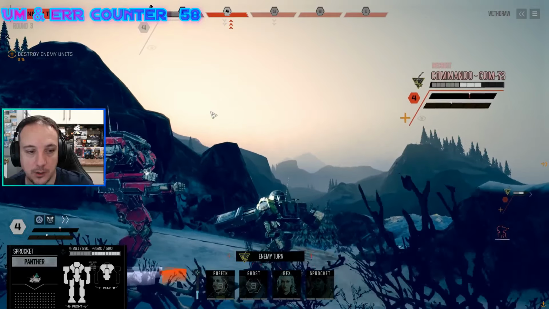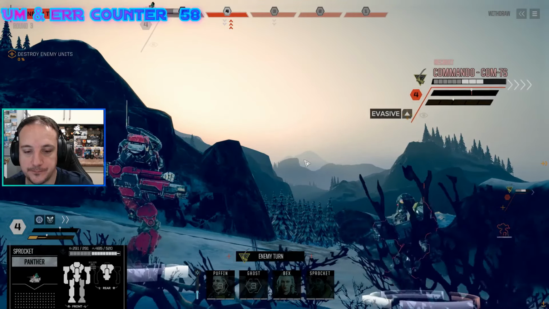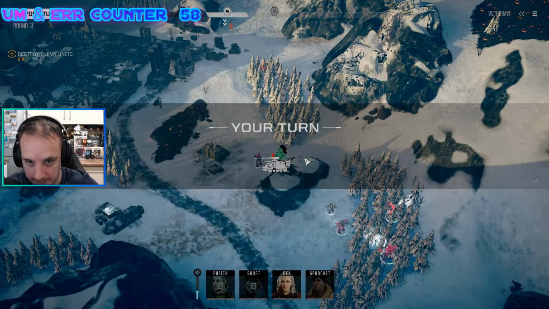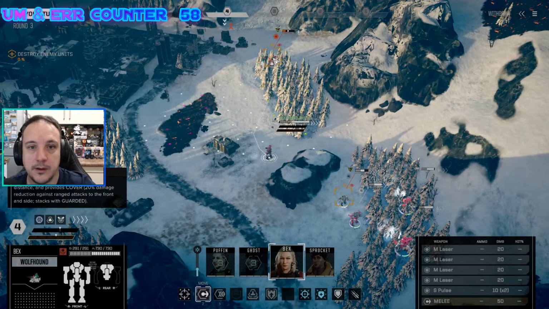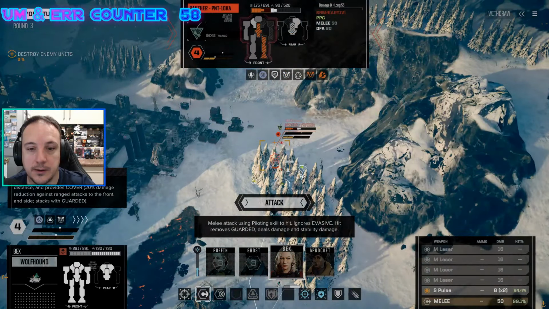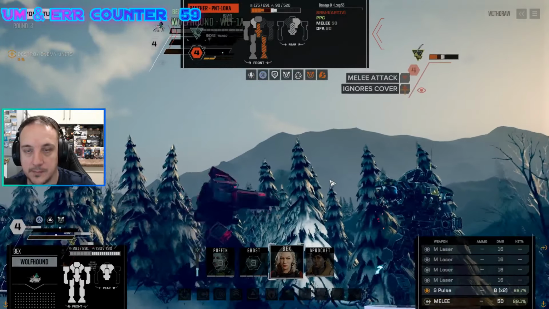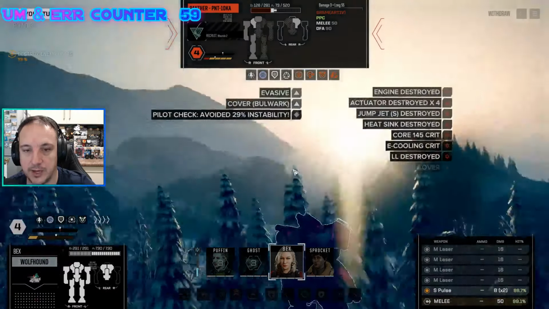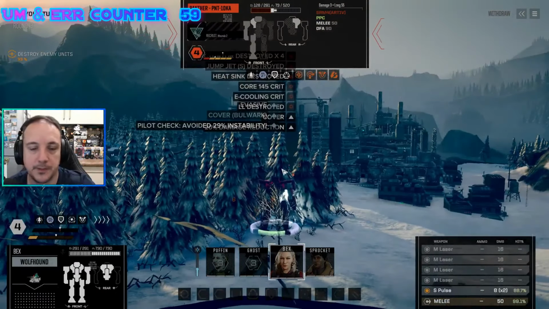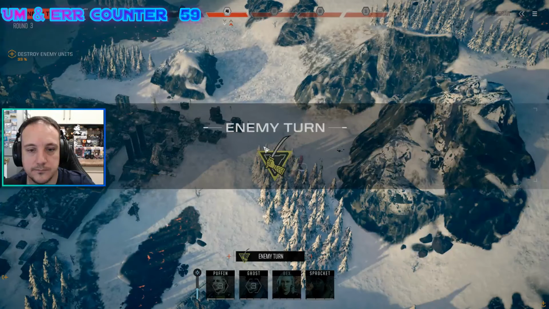Oop. Oop. Oop. How dare you touch my mech Barbie? Let's see if we can finish this guy. Engaging. That physical PPC is still very worrying to have on the field. Nope, and he's down. Cool. 1 down. Enemy mech destroyed.